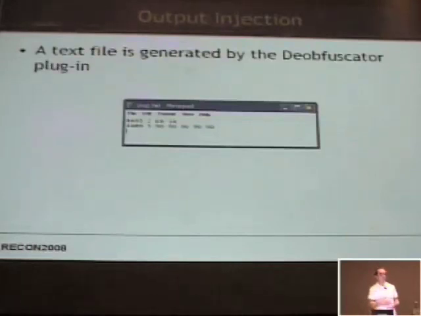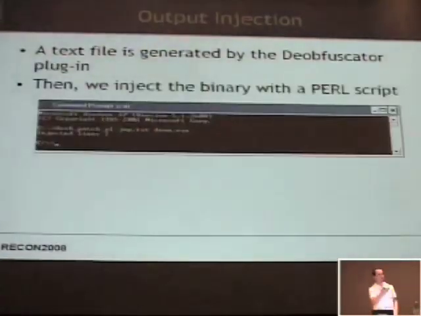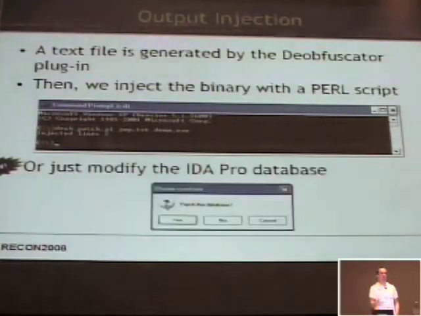The obfuscator outputs a text file, which you can see comes in the format of an offset address, file offset, and then we give it an integer number of what bytes we're going to inject, and then just the bytes to inject on each line. And then we take our binary injector Perl script. It's pretty simple, and we just give it the arguments of the text file and then the binary, or copy of the binary if you want to keep your original for dynamic analysis or in case you're afraid that you've messed up something that might be checksummed or whatever.